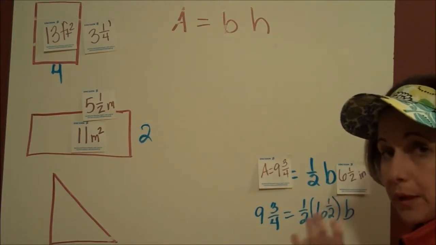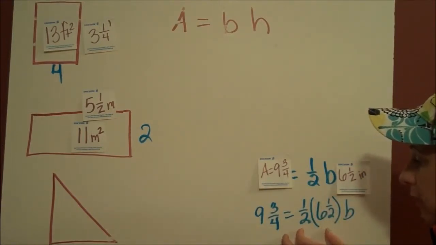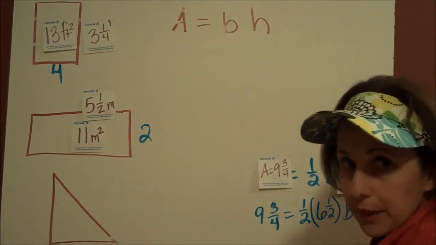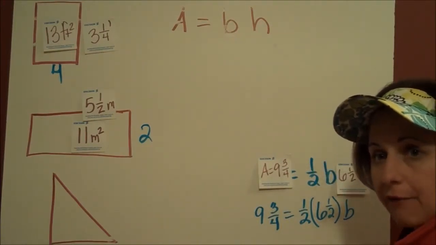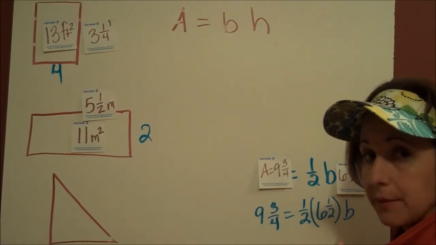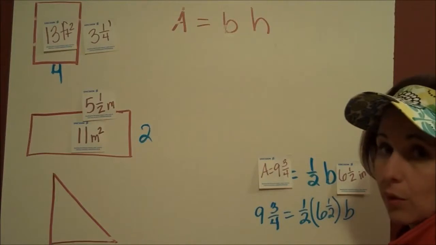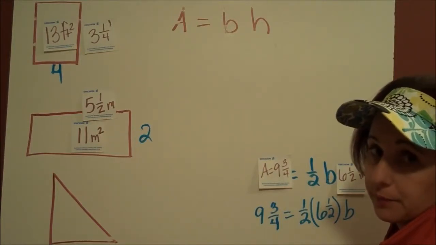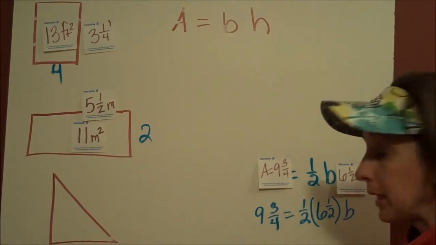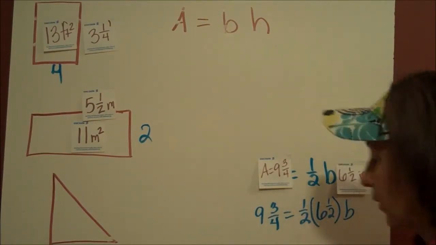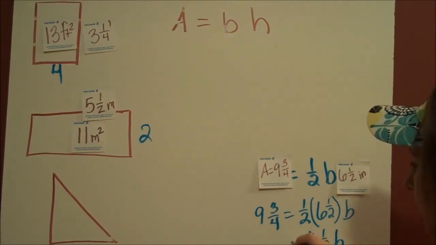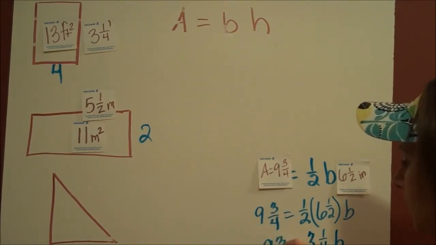each other, because what I'm going to do first is figure out what this equals so that I can see what is really attached to B. So I have to figure out half of 6 1/2. Or I have to figure out 1/2 times 6 1/2. Or 6 1/2 divided by 2. Mental math allows us to do half of 6 is 3 and half of a half is 1/4. So we're going to say 3 1/4 B equals 9 3/4.